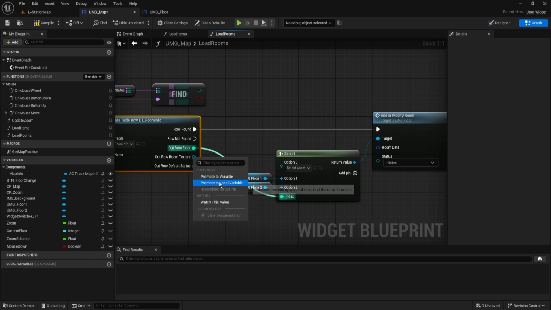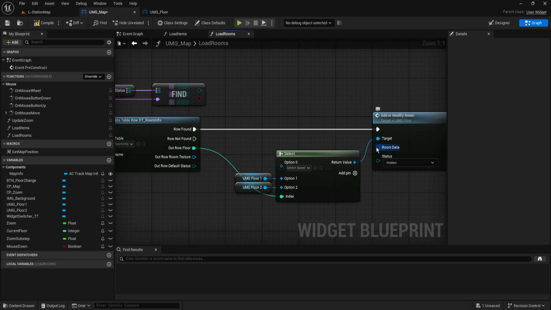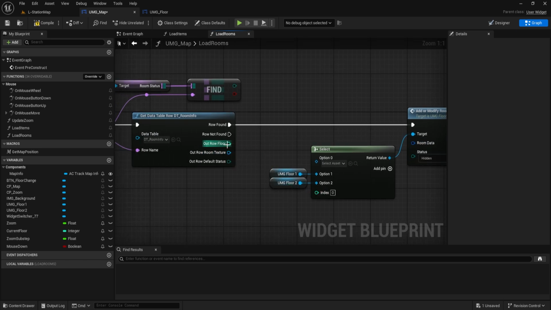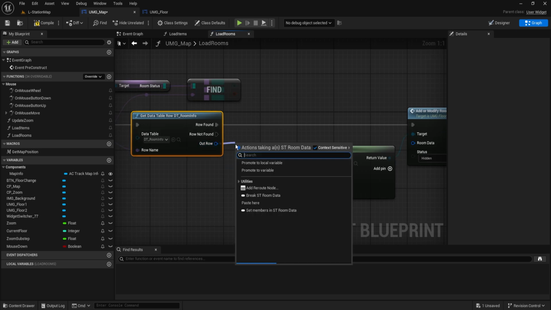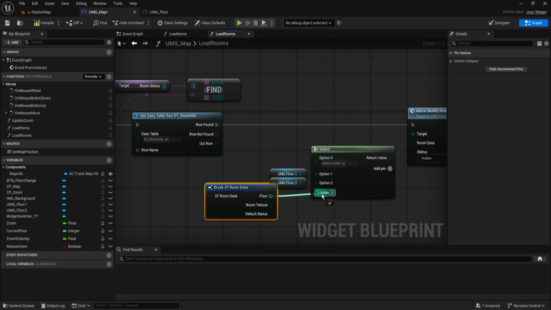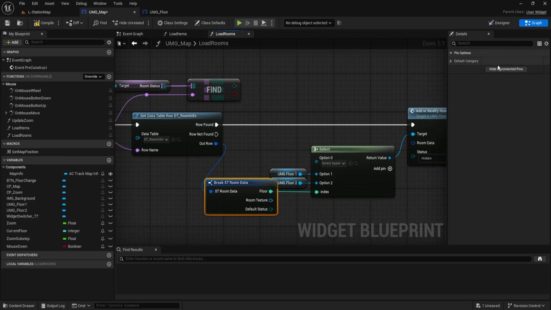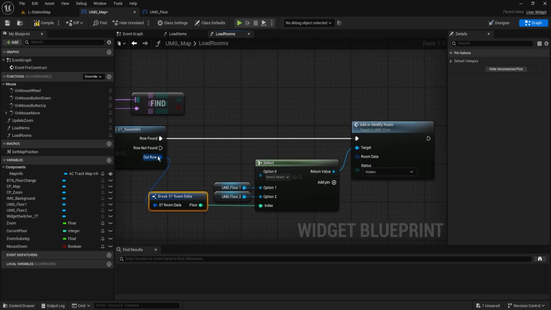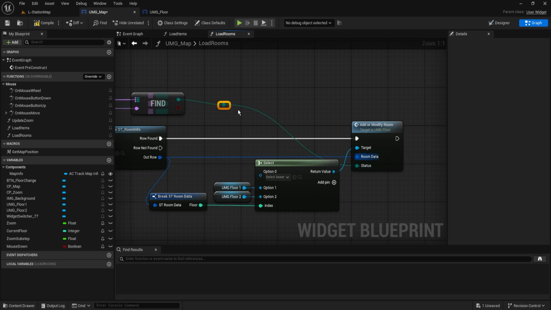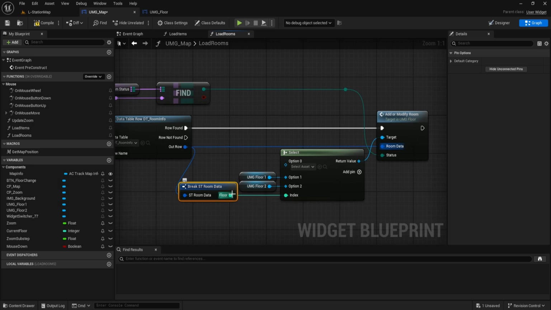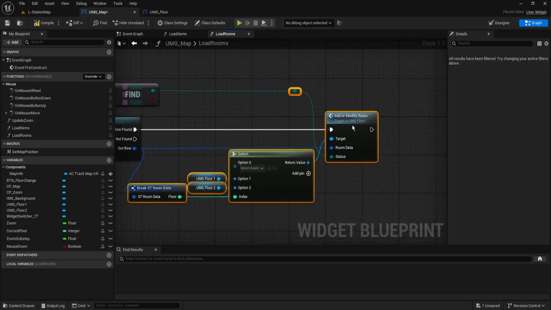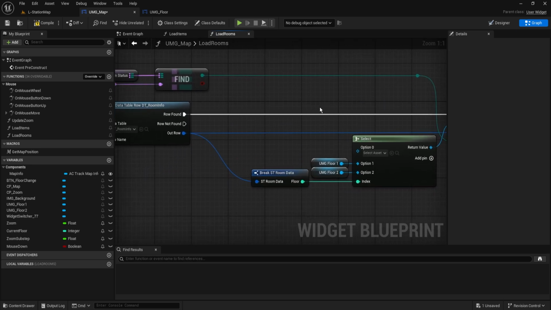And we can recombine this, or can we not this time? Okay, no. So we need to do this separately. So break this instead. Plug the floor in here, and we'll just hide the unnecessary ones. Plug the row into here, and this time find is just based on this for our status, so that we can tell it whether it needs to be hidden, whether it needs to be incomplete, and we can adjust from there.